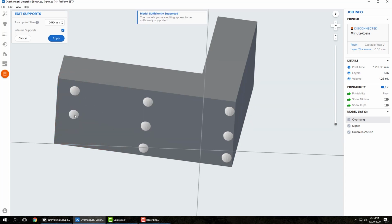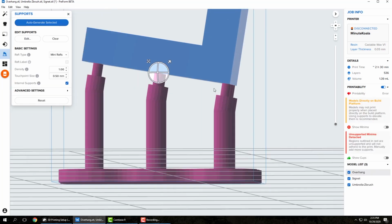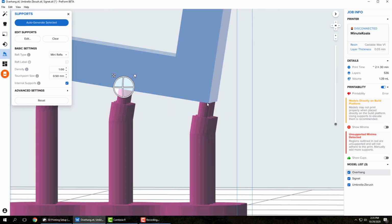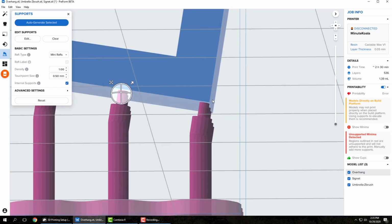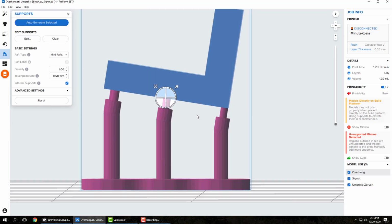Maybe some right here. I'm going a bit overboard with these supports, but something like this. Now, because the first layers that are going to be printing are right along this corner, we have supports butted up to that corner as much as we possibly can.